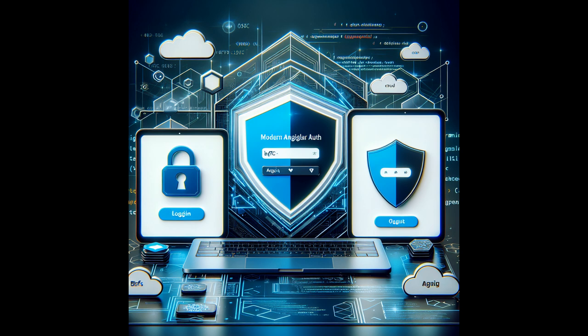Right, shorter validity, which reduces the window of opportunity for attackers if it gets compromised. And if you're using OpenID Connect on top of this, the API can actually get some insight into who the user is. How so? Through a unique identifier embedded in that access token. It's usually called a subject ID claim or sub claim.